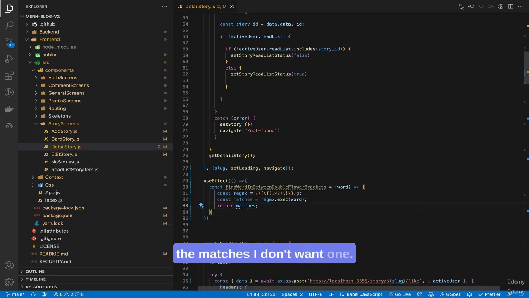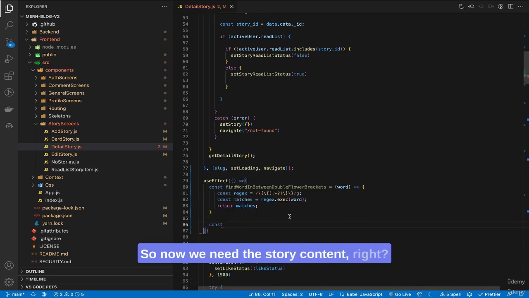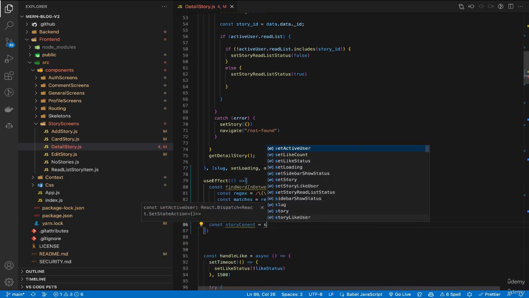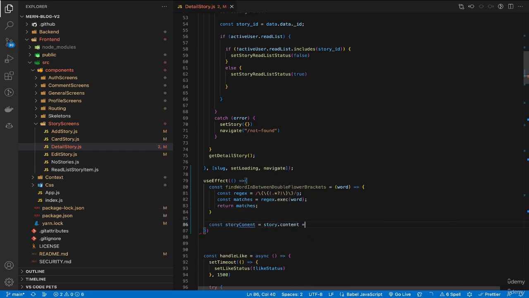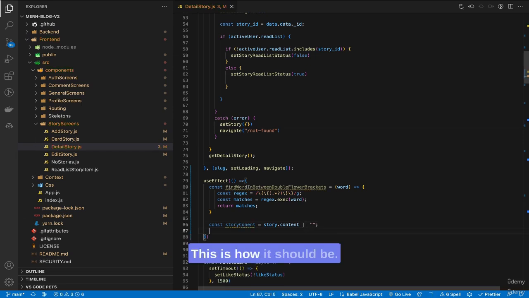Now we need the story content, right? Story content equal to story dot content. Of course, we have the story dot content, or empty. This is how it should be.